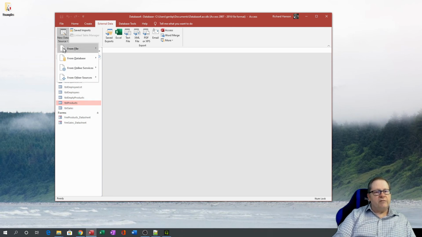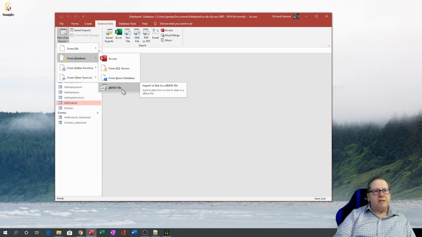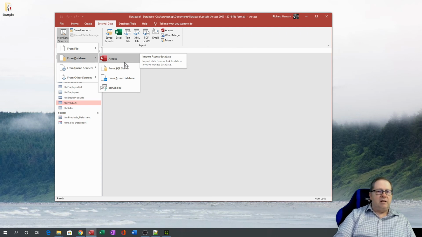All right, so if you have other data sources, for these things you have to have the ODBC connection all set up for them. And I don't have ODBC connections set up for any of those right now, but once you have the ODBC connection, it's pretty much the same as importing an Access database. It'll ask you the same type of object questions and whether you want data and the object or just the structure, that type of thing.